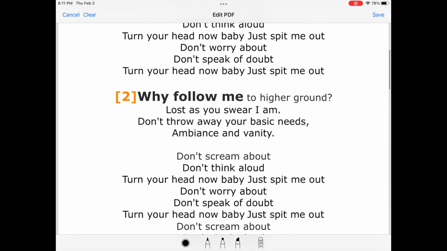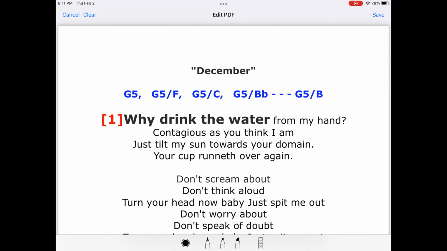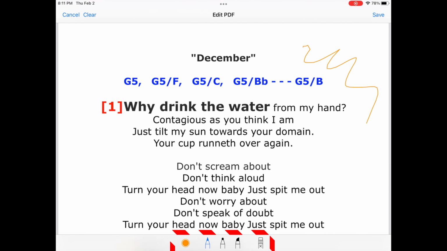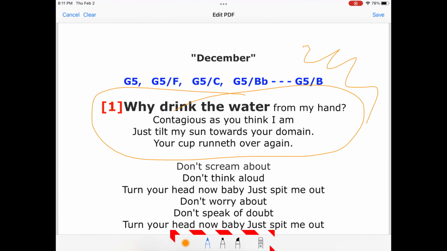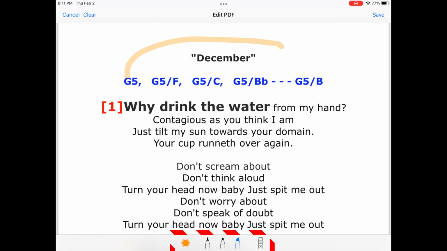I like to get specific with it. So you have that as an option if you just want to load a PDF file. That is the method that I use. And then you can draw and stuff on here. So whatever I need, or if you need to circle something, or if I need it to be thicker, you can do that. You can erase as well. I can circle and I can hit clear up here at the top if I would like.